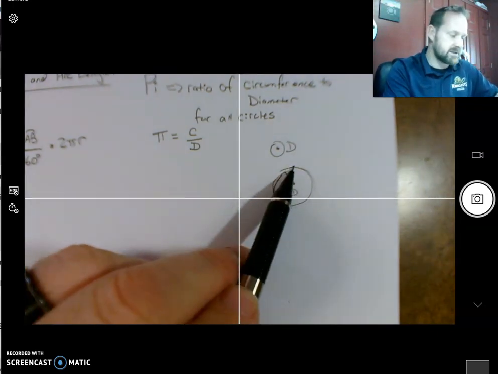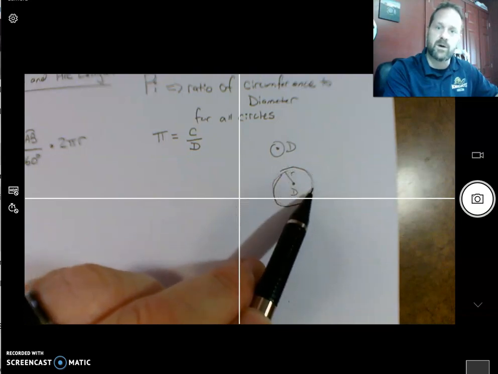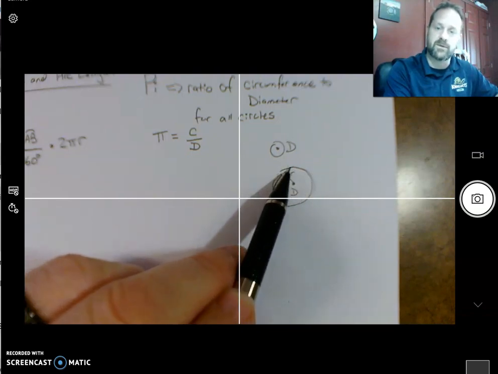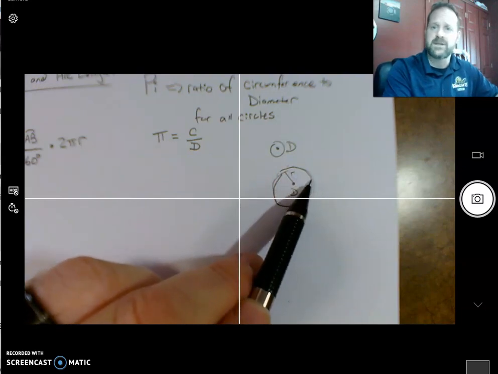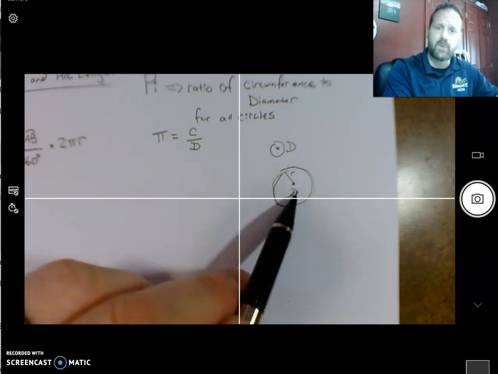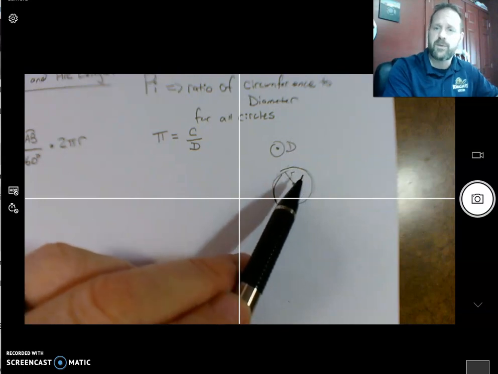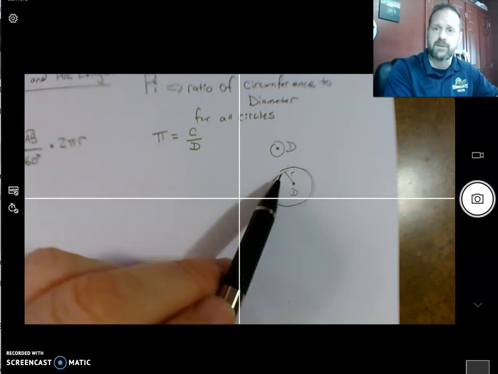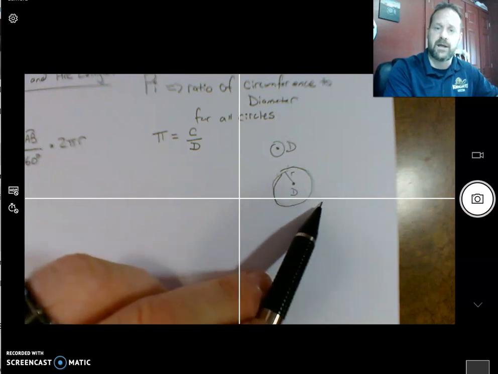And then the distance, circumference, is walking around the circle. Imagine this is a real circle on the ground, and I walk around it, that's called circumference. It's not called perimeter. Well, you could call it perimeter, like the perimeter of a fence. Perimeter and circumference are essentially the same. Perimeter is usually used for polygons and stuff like that.